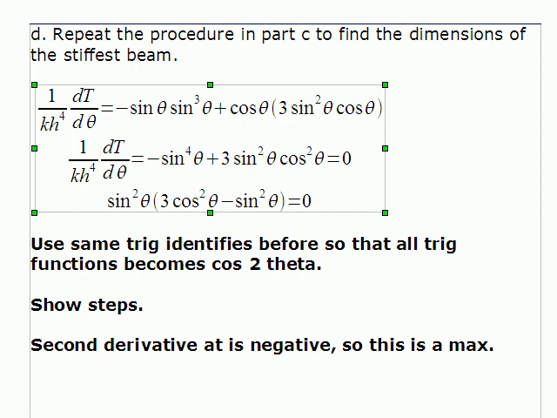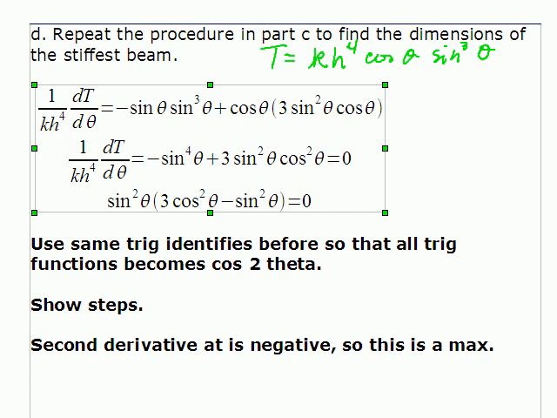Now here's the second part of problem 1. In this case, you repeat the steps, but you do it for the stiffness of the beam. Now let's remember what the equation for the stiffness was. Some constant times h to the 4th times cosine theta sine cubed theta. Unfortunately, I didn't write it here. I should have.